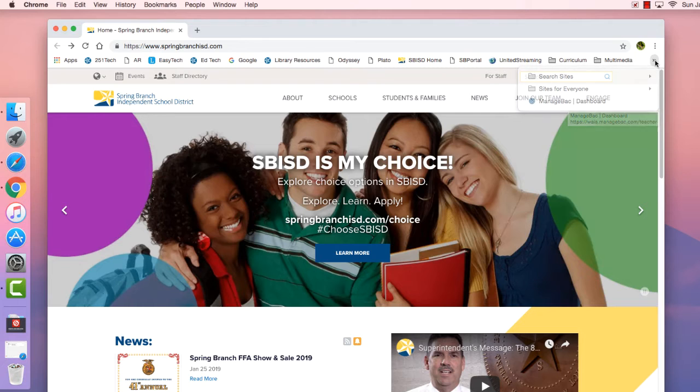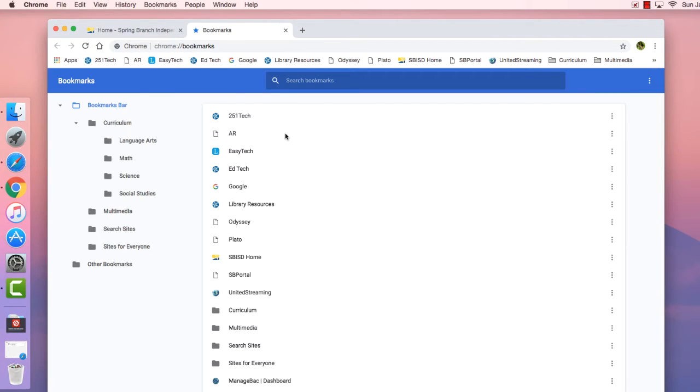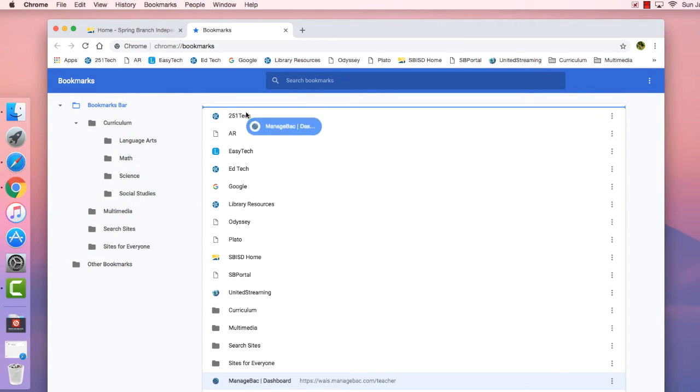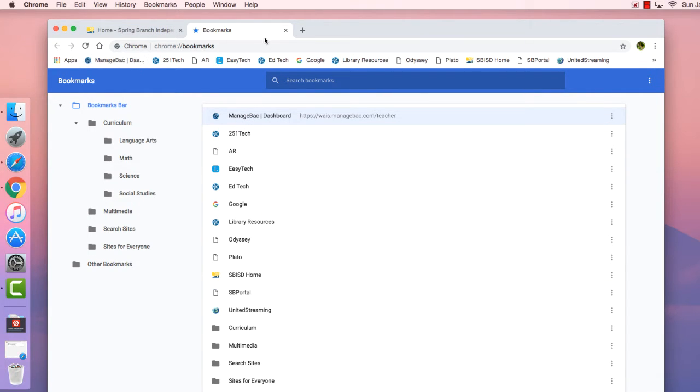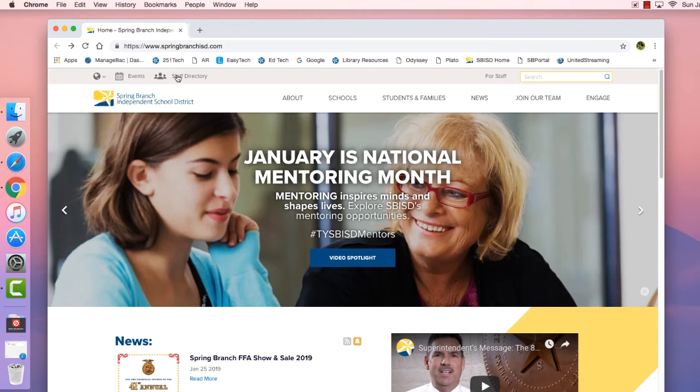We can modify this. So if we go into the Bookmark Manager, in here we can see the different things in my bookmark bar, right? Because that's the one that's selected. And I can drag this up higher to make it easier to access, right? So now I can easily get there by just clicking. That's not going to be our focus today.